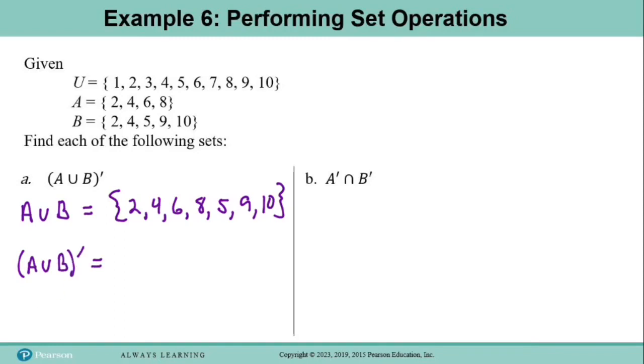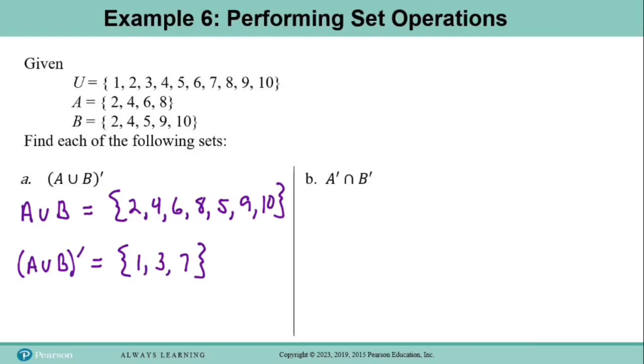So the complement of A union B is going to be the set containing, we'll just go through the universal set and include any elements that are not included in A union B. So we will need the element 1. We don't want to include the 2 because that's in the union of A and B. We do want to include the 3, but not the 4, not the 5 because the 5 is listed here. The 6 is included in the union, so it's not in the complement. We need to include the 7 in the complement, but not the 8 or the 9 or the 10. And so the complement of A union B is the set containing 1, 3, and 7.